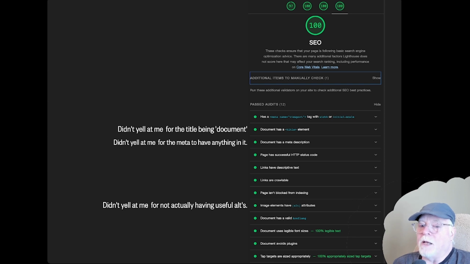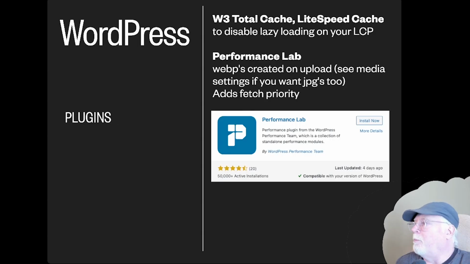This tool doesn't yell at you for things that are really going to affect your SEO, like whether your title or your links or your alts are useful or help search engines in any way. But one thing is the lazy loading of all of your images. You can use one of the caching tools to disable the lazy loading.